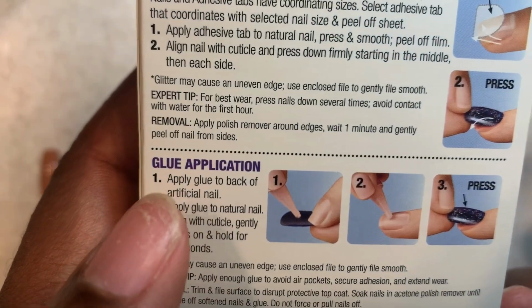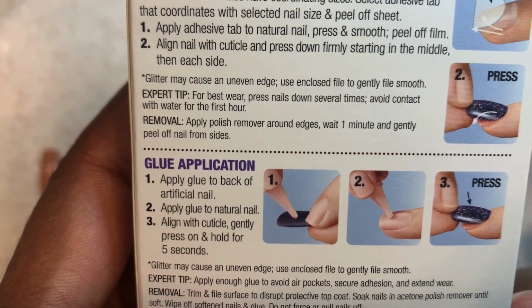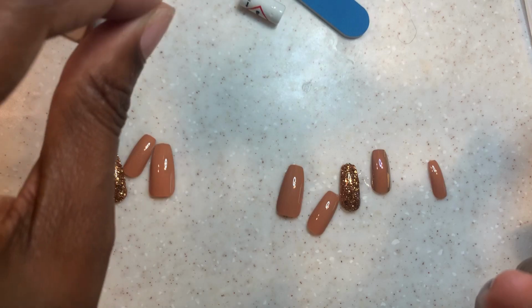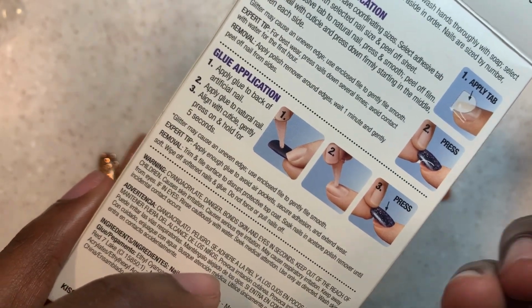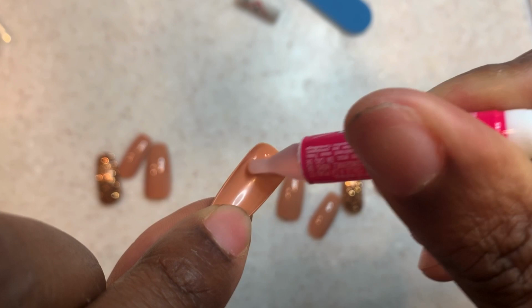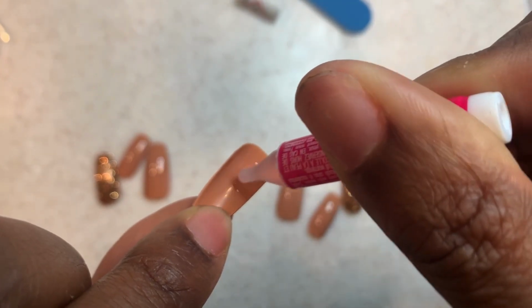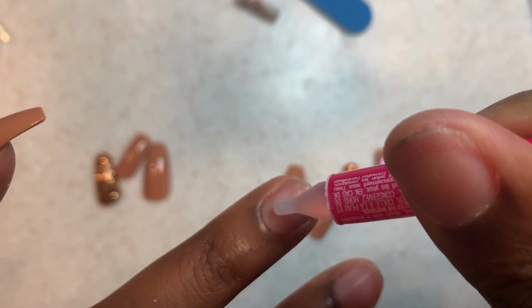So I'm going to use the nail glue method this time, just so I can see both methods. So with the glue application, apply glue to the back of the artificial nail, apply glue to the natural nail, and then hold for 5 seconds. So that's easy enough. So I'm gonna put it on the back of the nail and put it on your natural nail. So I'm gonna put it right here. And also put some on my natural nail.